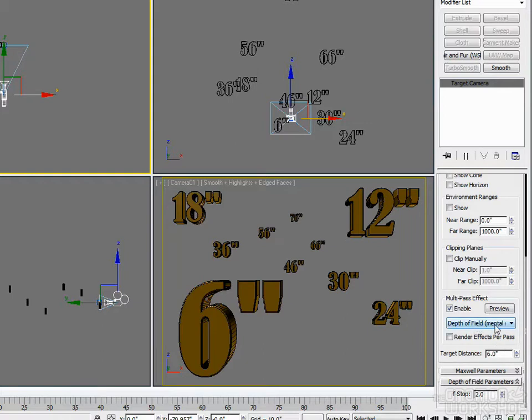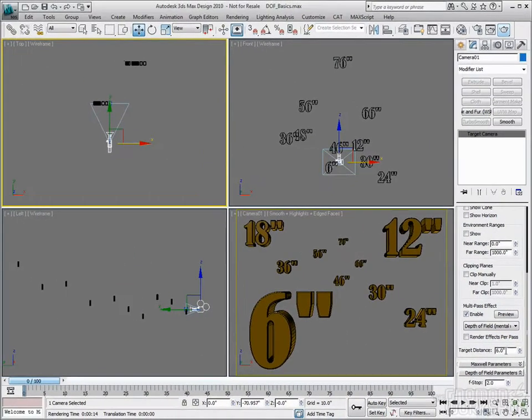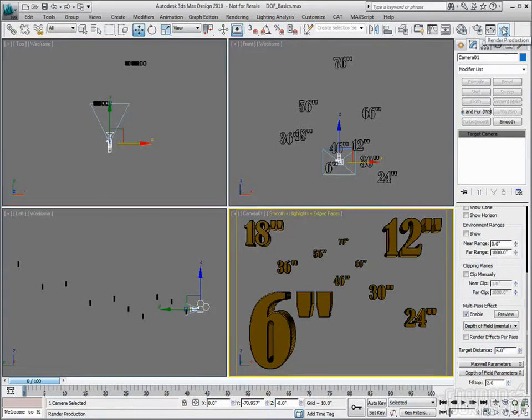But getting back to Mental Ray, it uses the target distance, but also it's using this f-stop value. If you remember in the intro to the video, I said that depth of field is really based on the distance, your target distance, as well as the f-stop value. So here you can see how that relates to real-world settings. Right now, the default value is an f-stop value of 2. I'm going to leave that as is and just go ahead and give this a test render.